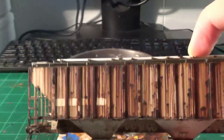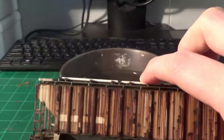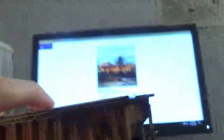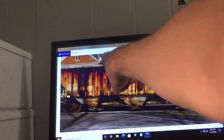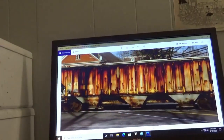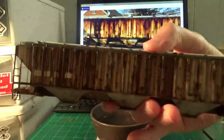I might have overdone the patches a little bit, but I might be able to tie it together — we'll see what it looks like after we apply the next color, which will be raw sienna. This color is going to give us the proper color contrast we see on the prototype where the heavy patches of dark rust at the top transition into this orange rust at the bottom as it moves down the side of the car. We need to let this dry again for about 24 hours.